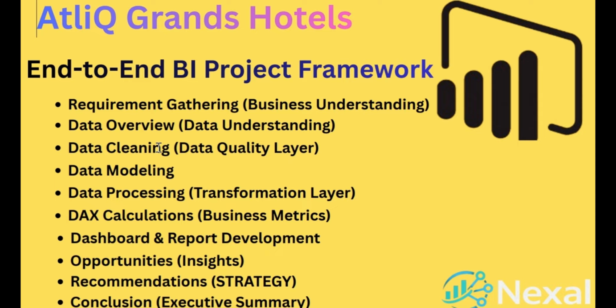After you've done the data cleaning, you will move to what we call data modeling. Data modeling is where we build a data model. A data model basically is when we build relationships among these tables. So after cleaning our data and making sure that our tables have the right format of data, we build relationships among these tables, where we identify the facts table and the dimensional table together with the primary key and foreign key, and then we build a relationship among these tables.